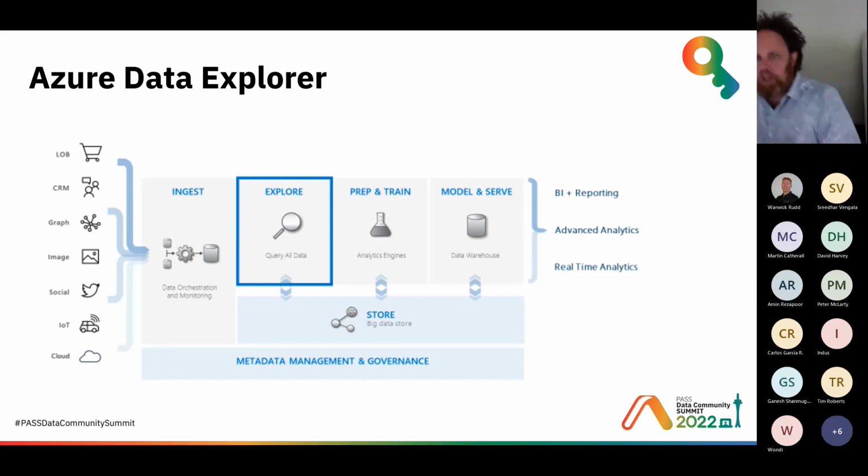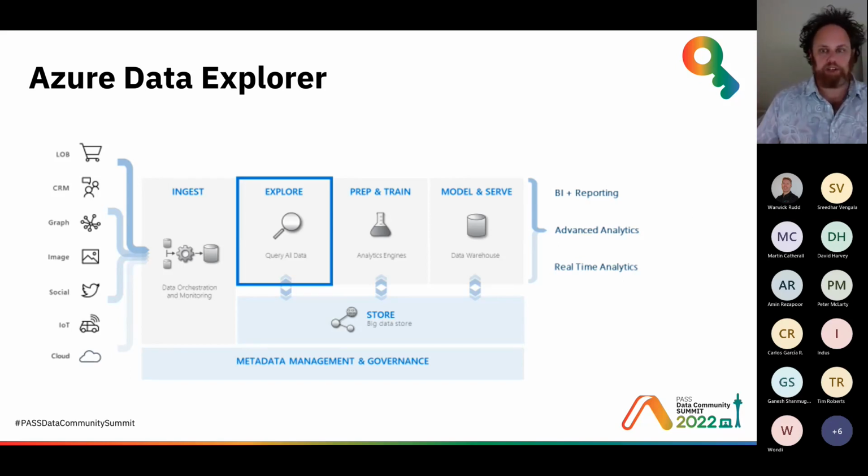So anyway, basically, Azure Data Explorer allows us to ingest on the left-hand side there. We'll do some orchestration and monitoring of our feeds in. And it's really ideal for analyzing large volumes of diverse data from any data source. And it's basically now what Azure Monitor and everything is run on top of, what has become Azure Data Explorer. It scales quickly to terabytes and even petabytes of data in minutes. Like this, there's an underlying cluster underneath, and it can scale really quick.